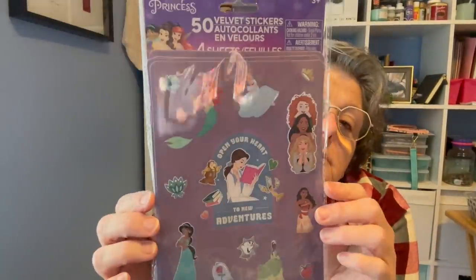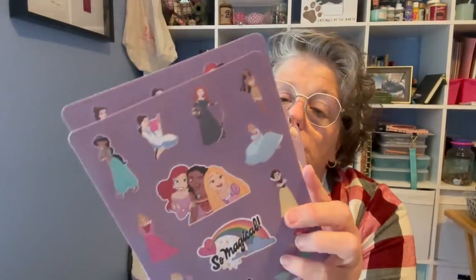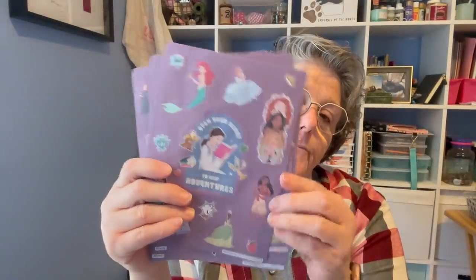This is the last purchase and I bought this stuff today. I found these fun stickers — Sarah loves her some princesses. I want to open them up because I want to see if they're all the same sheet. They are not. These are like velvet. I got it to give her this because she's Belle. So that's one sheet, and you get four sheets total. They smell a little funny. There's a lot of princesses here. I'll give her that one. So I grabbed these to share with my girl — they are 50 velvet stickers. They also had Transformers maybe — there were two kinds hanging at the register.